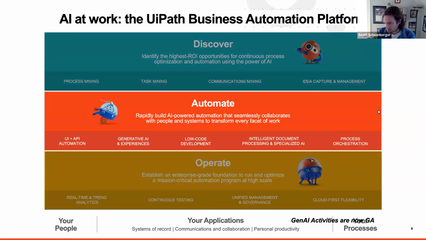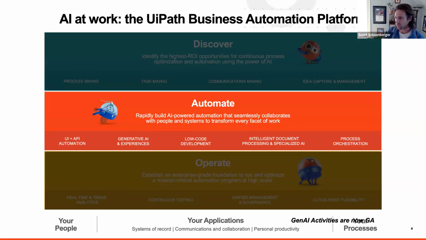So first and foremost, let's remind ourselves where within the UiPath stack we're talking about. Of course, this is all automate. That should be pretty obvious to anybody who's been a part of these connector corners before. So we're using UI and API automation. Actually, I'm not going to show any UI automation today. It's all API based. And then highlighting some of our first party services that feature generative AI.